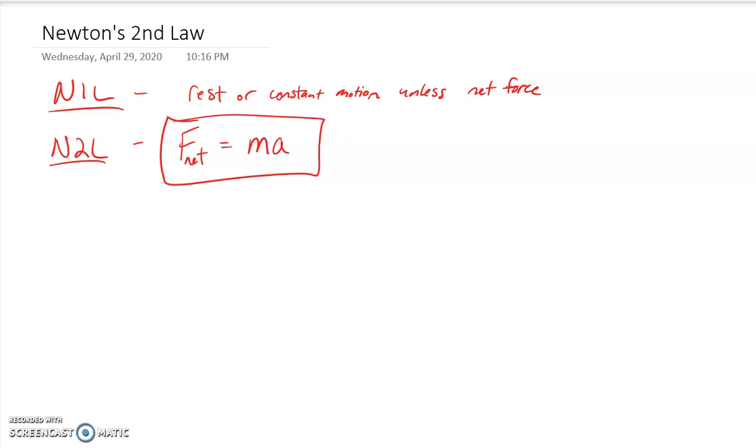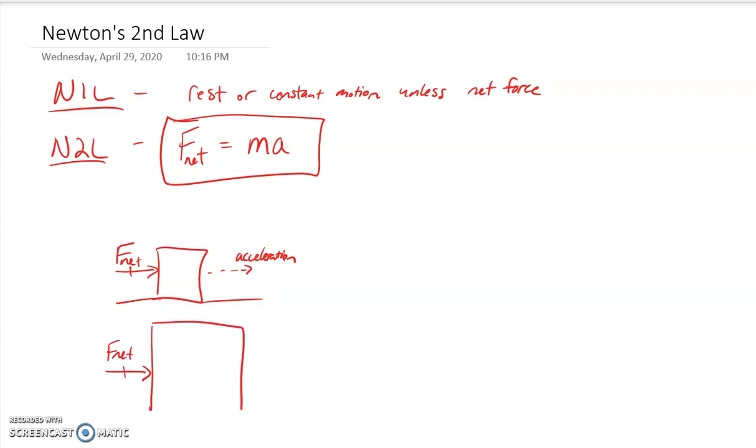So, for example, if you have a box and you push on it with a certain amount of force, net force I should say, that box is going to accelerate. Okay, it has a net force. That acceleration can be measured. If you applied that exact same force, so I'll draw a little tick mark here, for the same net force on an object that's much larger, has a much larger mass, it's going to have a smaller acceleration.